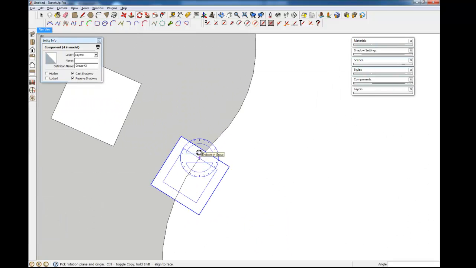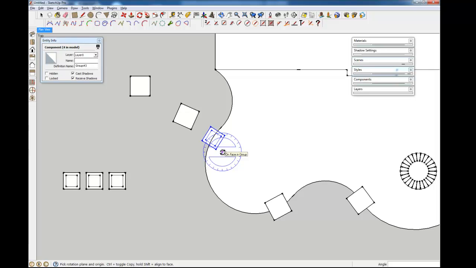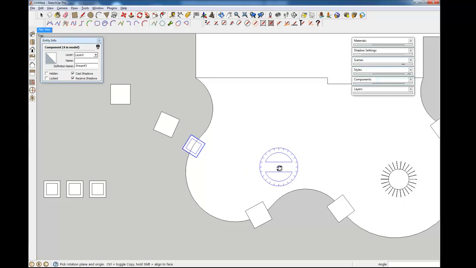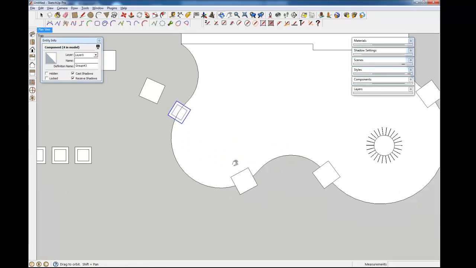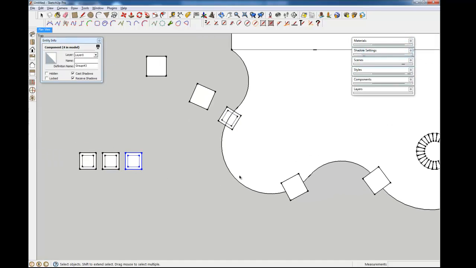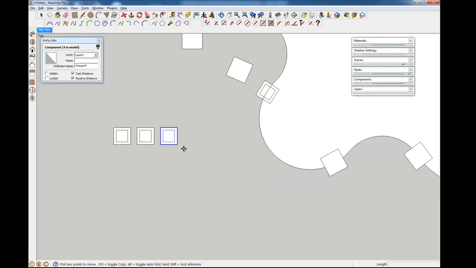So it's a pretty simple tool, especially when we are in 2D. In 3D it gets a little bit trickier, just because there's a lot more going on with the z-axis thrown into the equation. But with this one, just remember that where you click is what will be your pivot point initially. So even if, let's say, I draw this with the 2D tool so I can get my center point.